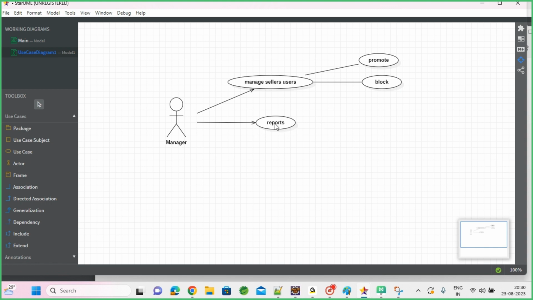And as a manager, he should be able to review products, so he can approve products once the review is done, or he can decline. While declining, he may mention the reason why he is declining the product.